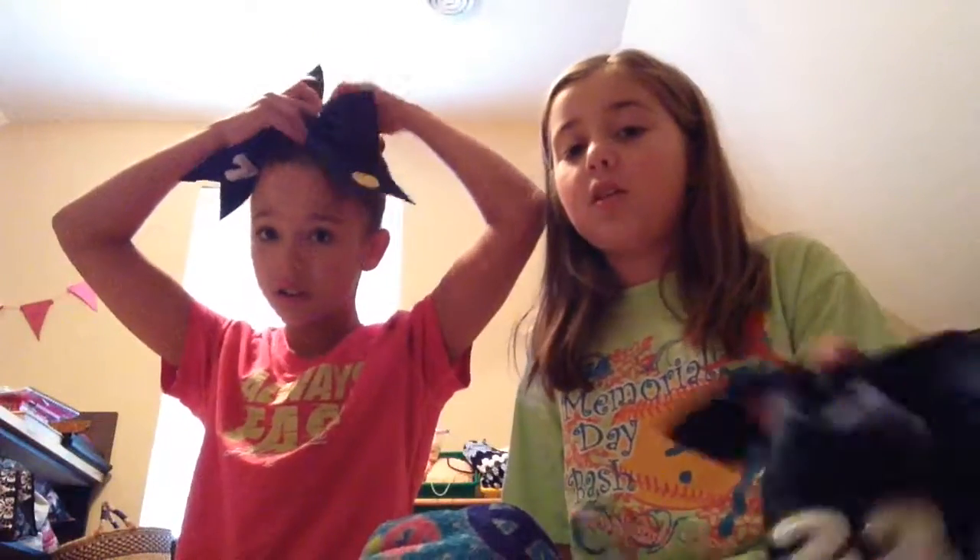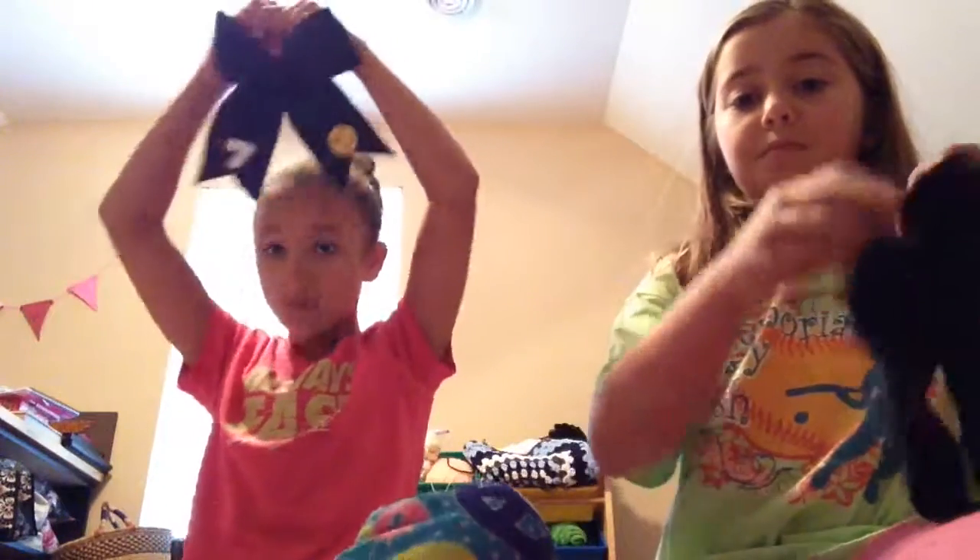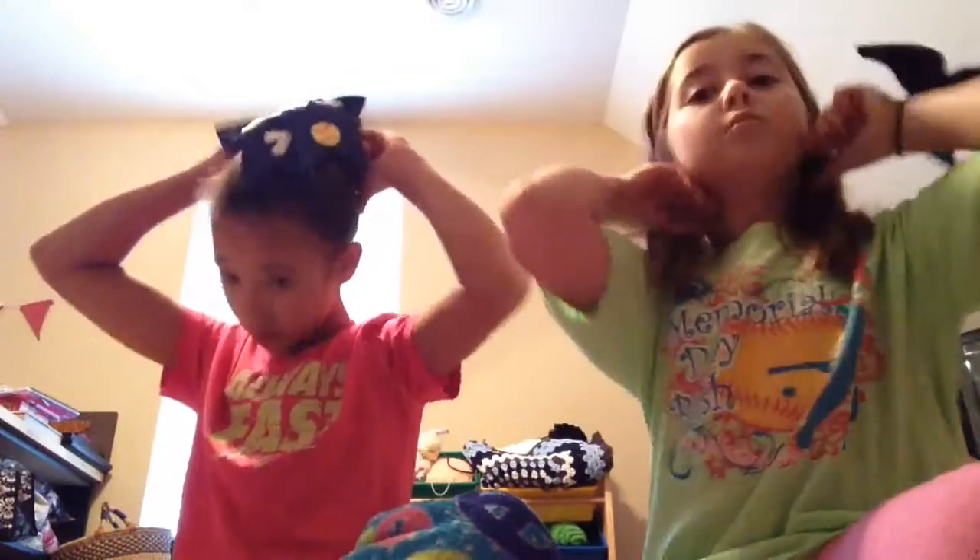You can get all your craft supplies at any craft store. If you live in a different state, there are different stores, so just find a craft store. Whenever we put them in, this is what they look like. Mine looks like this because I have mine facing forward. She has hers facing backwards. I prefer mine facing this way because when I did cheer, this is how we wore them. But for softball, you wear them the other way.